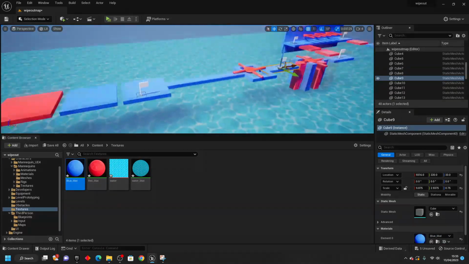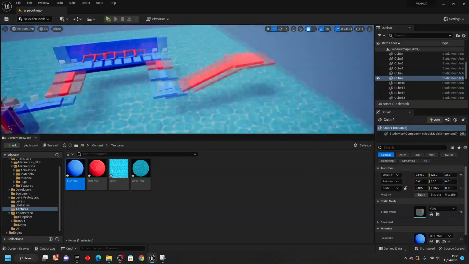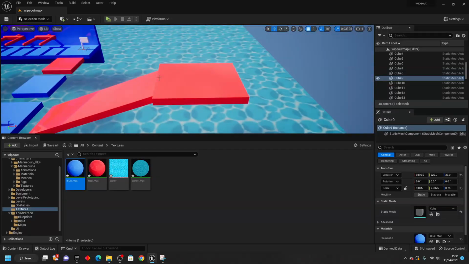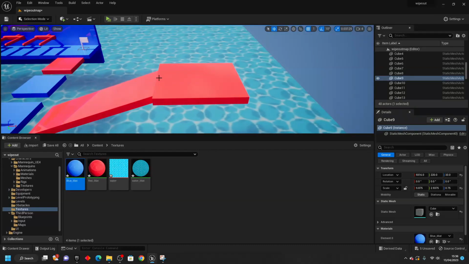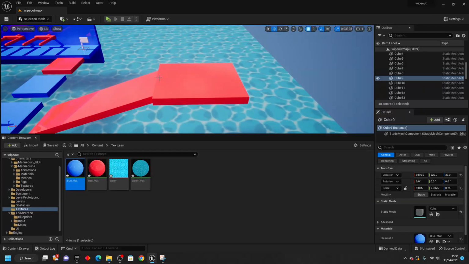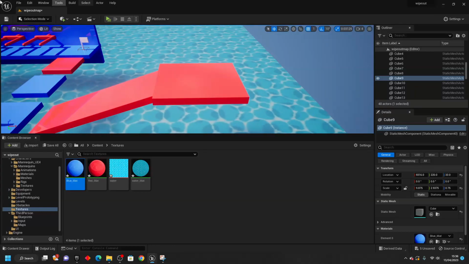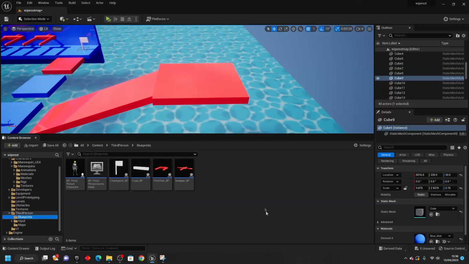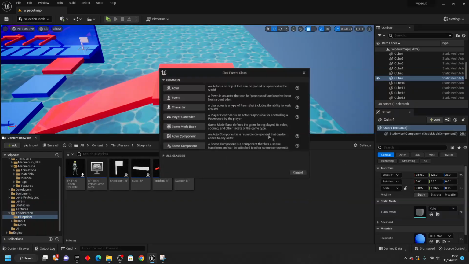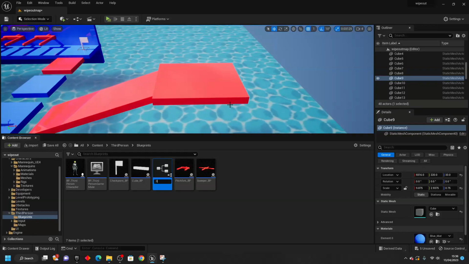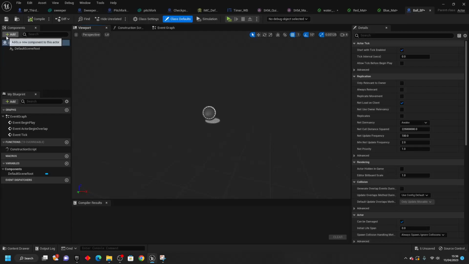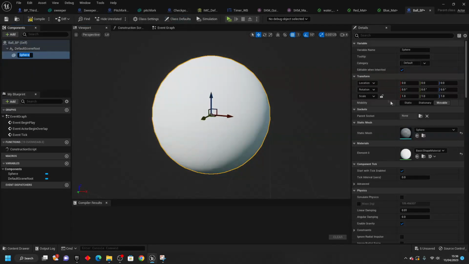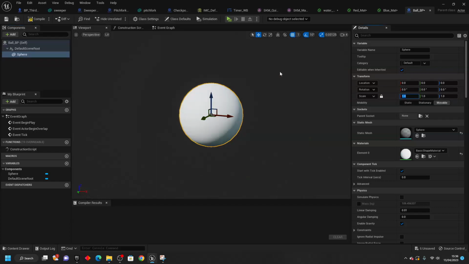Okay, so that makes the level look a bit nicer. There's actually one more obstacle that I want to add, which I didn't add, and that is some balls which move up and down. So I remember at the end of Total Wipeout, there are these balls which the player normally has to jump on, which move up and down, and I want to add them, so let's do that. If I go to my blueprints, I'm going to right click, create a new blueprint class, select actor, and just call this ball underscore blueprint. If we open this up, I'm just going to go add and look for a sphere. And we just want to make sure this anchor is checked, and let's make it like 4.